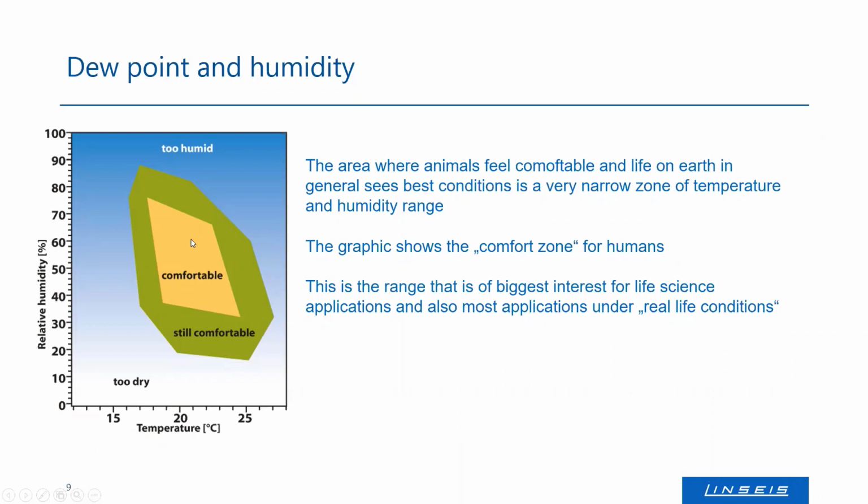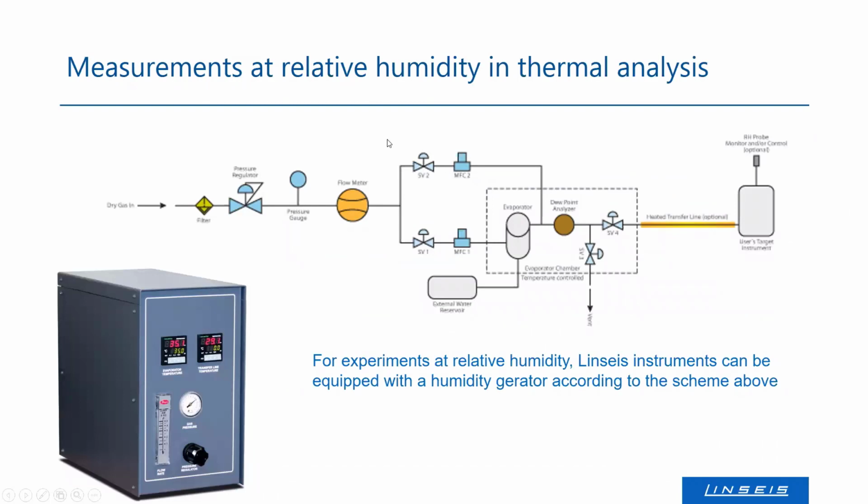This is a setup of our humidity generator as a schematic so that you can understand how it works. As said, the big difference between humidity generators and water vapor generators is that the humidity generator always needs an atmosphere that is filled more or less with water. So it cannot fill pure water in. What you see is, I'm sorry about the bad letters here, I will just read it for you.